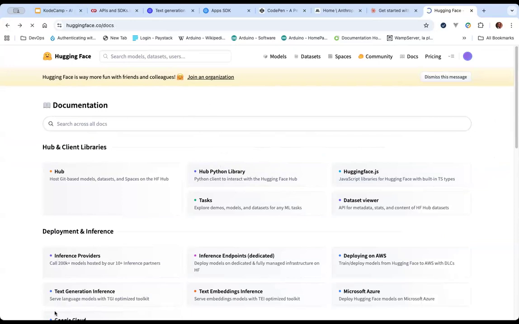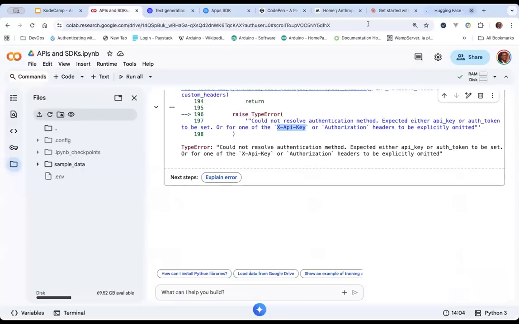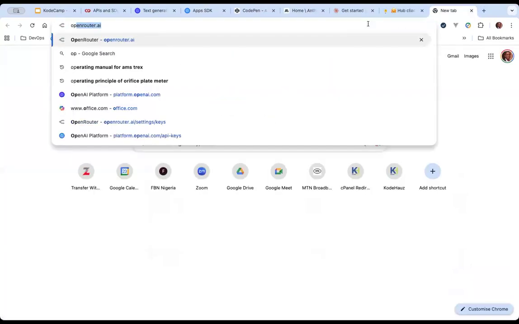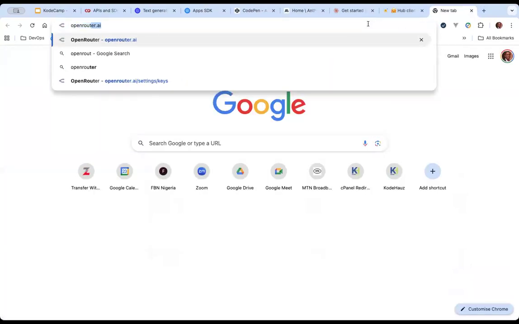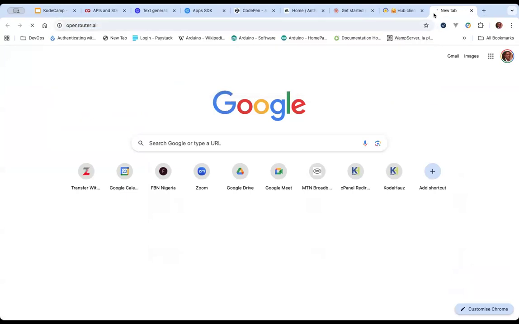Remember, I think I have a Hugging Face API key. Okay, so while Hugging Face is opening up, let me open the router, another interesting place.